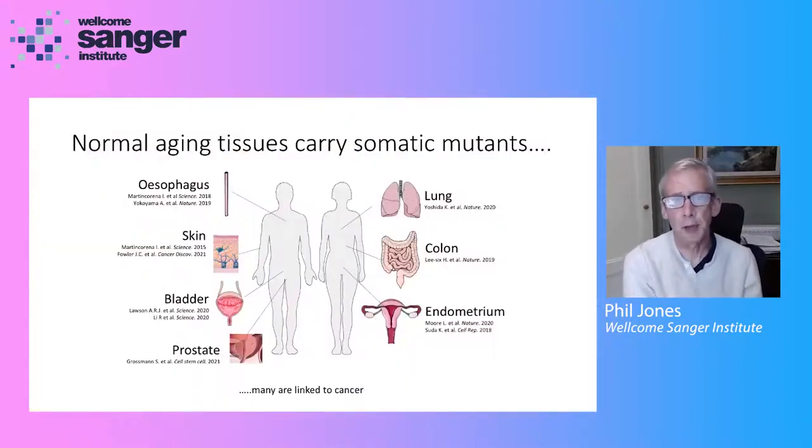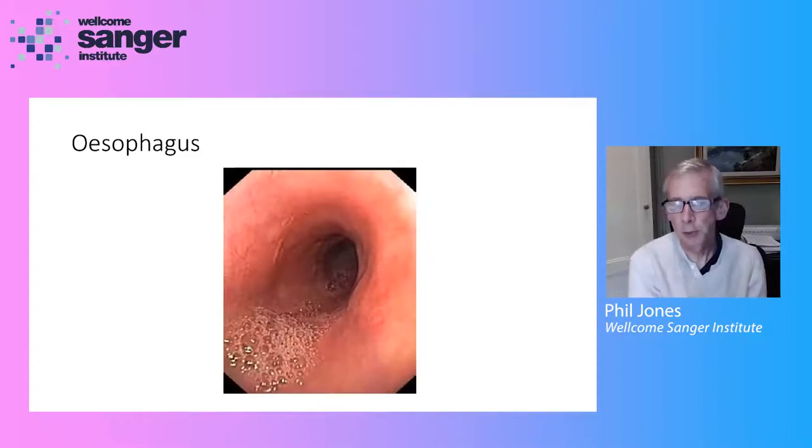So it's become very clear over the last few years that most of the epithelial tissues in our body carry progressively more mutations as we get older. And this is just some of the literature on this theme. Many of these mutations that spread through our tissues are linked to cancer and some to other benign diseases. Today, for reasons of time, I'm going to focus on one of these tissues, the esophagus. So this is a view of the human esophagus, which connects your mouth and your stomach. And we're going to be focusing on the pink lining of this tissue that you can see around the central lumen.